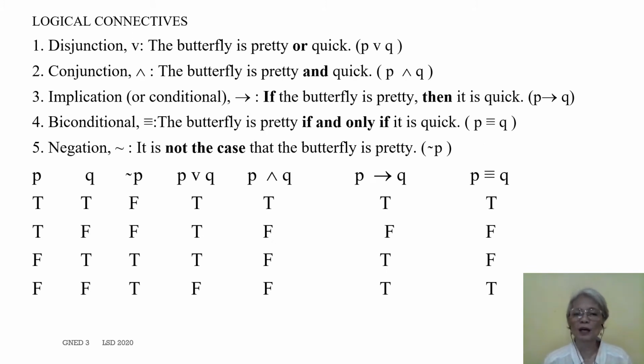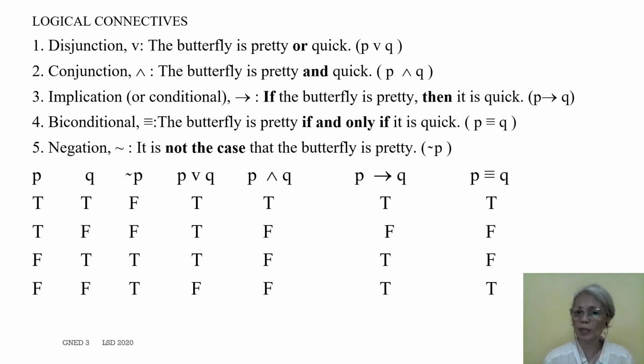So we have on the screen a truth table of the variables P and Q, constructing all possible truth value combinations. So we have for disjunction. Again, what's the rule? I-review lang natin. For disjunction, if one of the disjuncts is true, the disjunction is true. So pag may true, either si P or Q, yung disjunction nila, true na. For conjunction, P and Q, if one of the conjuncts is false, the conjunction is false. This time, pag false, either si P or Q, yung conjunction nila, false.